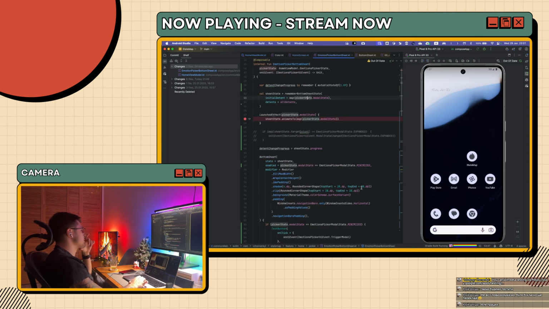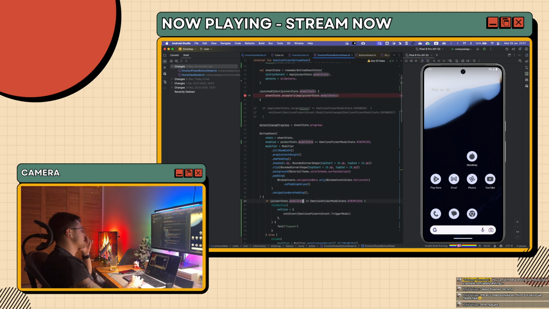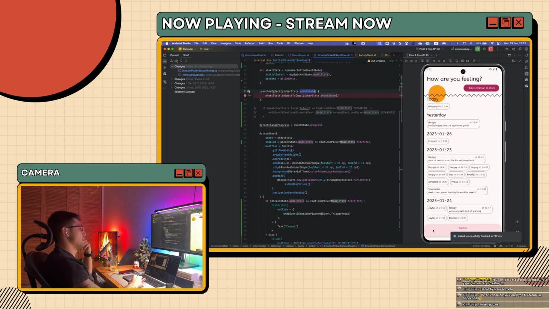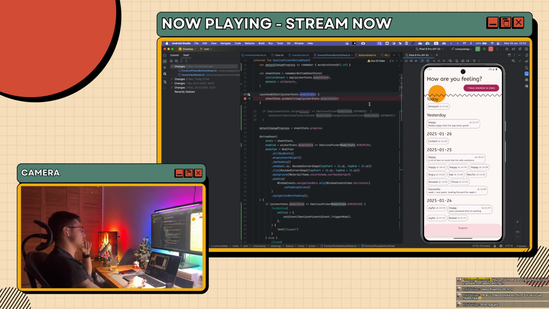So if it's minimized, we have the button expand. By clicking on it, it can trigger the model. It will update the state to expand it. Happy days. If we drag, which for some reason doesn't work.